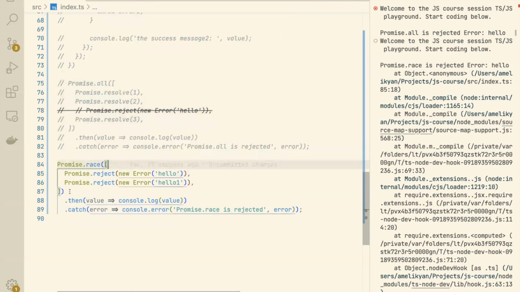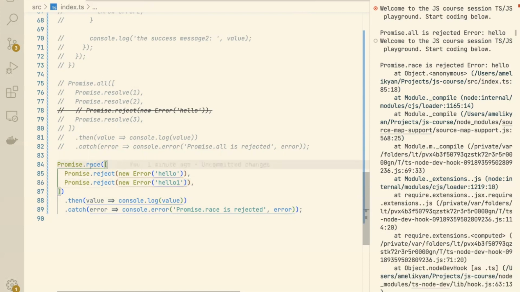With Promise.race, if there is any one promise which resolves, that value will be available in the .then consumer, despite that you have some other promises which reject. And with Promise.race it's vice versa. Promise.all resolves only when all the promises in the array resolve, and Promise.race rejects only when all of the promises in the array argument reject. So they work very differently.